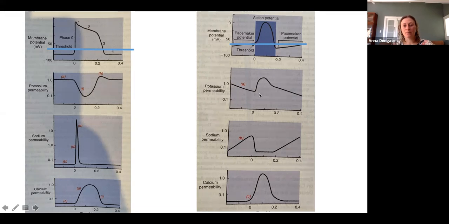So instead of an influx of sodium causing the action potential, we don't get a big spike in the sinoatrial node cells; it's actually an influx of both calcium and potassium that facilitates that contraction. So sodium is much more important in triggering an action potential, but it's much less important in the actual generation of electrical movement in the pacemaker cell.